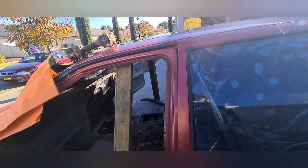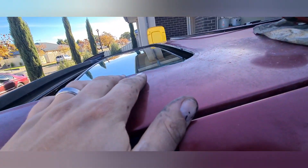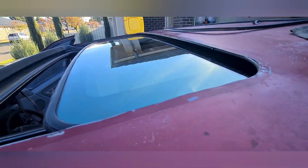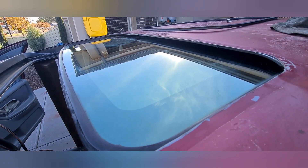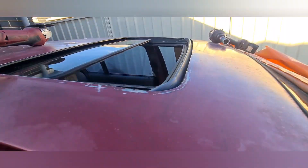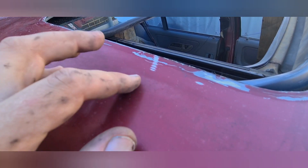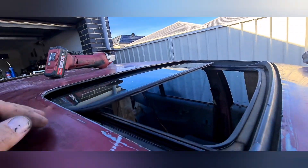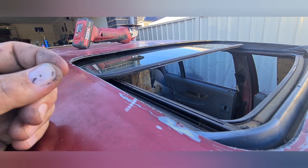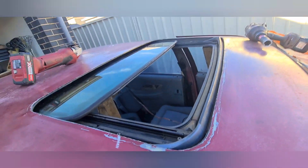Just dropped it down a bit to help cut it, and yeah, got the angle grinder. It's going to take a little off all the way along and see how it fits. Trimmed it up a little bit on the side. Made a mistake — just hit a bit here and she jumped. Got to paint the whole car anyway so it doesn't matter. Did a little bit in the middle here and that side there, and it seals beautifully now. I just have to put the outside seal in and she should be good.